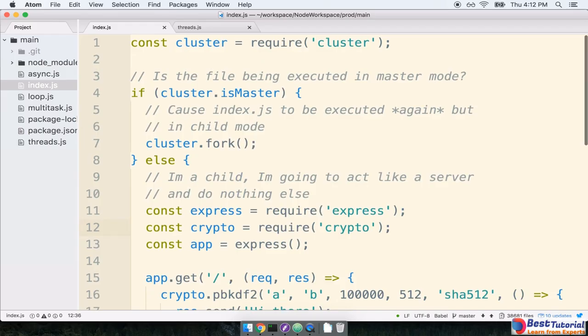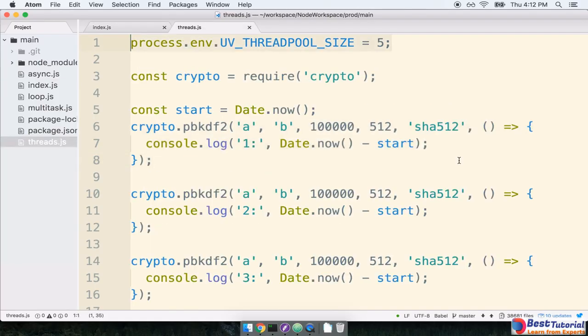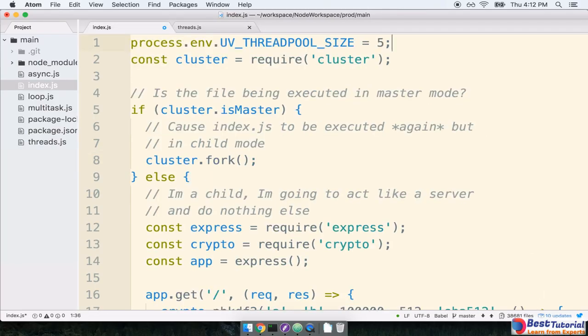So I'm going to say that all of the children inside of our cluster will only have one thread available in their thread pool. Okay, so just one thread in the thread pool. To be clear, whenever we create a cluster, every single child has their own separate thread pool. So normally every child that we would create has a group of 4 threads that they can use for computation. But just to make these results a little bit easier, I'm going to restrict it to 1.